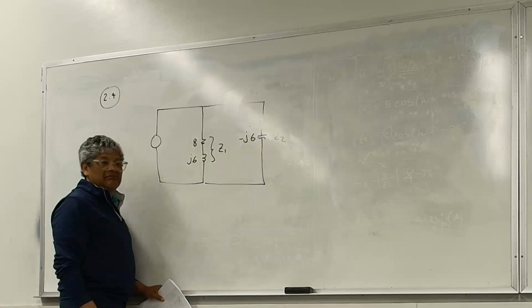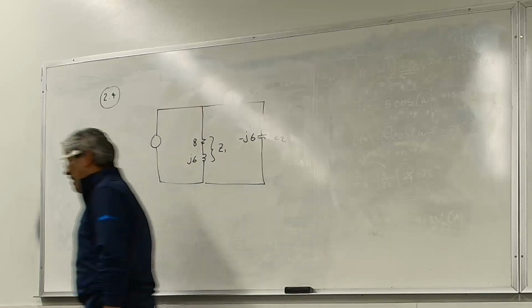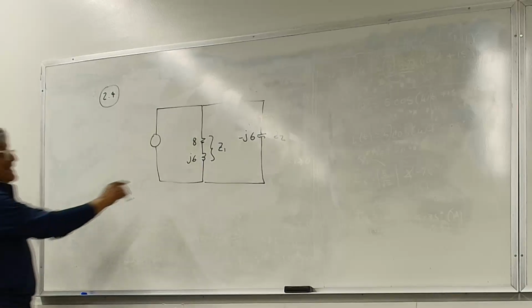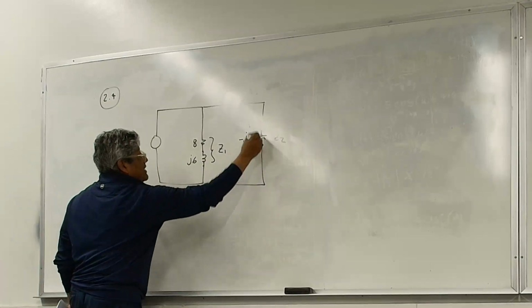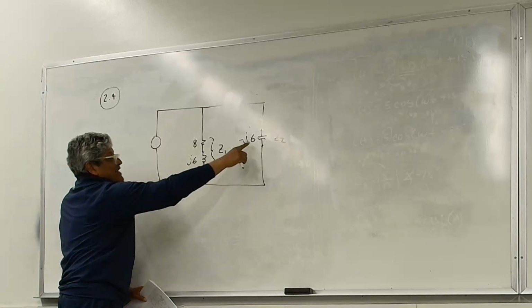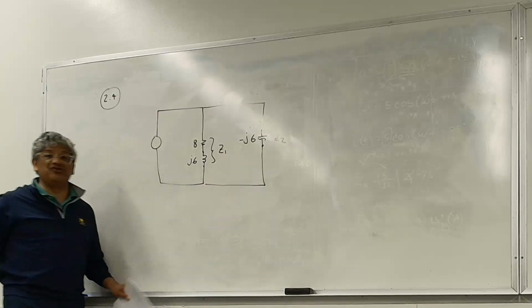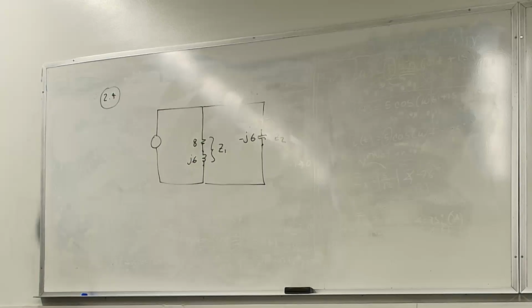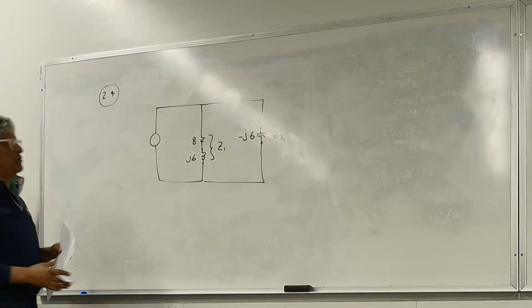You could find books and documentation where they give you, oh, this load Z1 is 8 and 6, and Z2, but they have to show you the symbol. That's the point I wanted to make. If they put a 6 and it looks like an inductor, it's a j. If they give you 6 and it looks like a capacitor, it's minus j. Or they can tell you the capacitive reactance is 6 ohms, so it's minus j6 ohms. Don't forget that, otherwise you get the wrong answer.